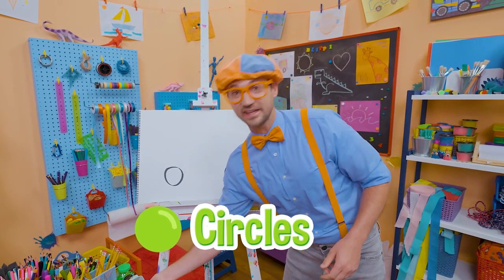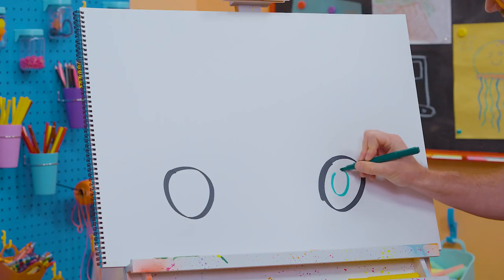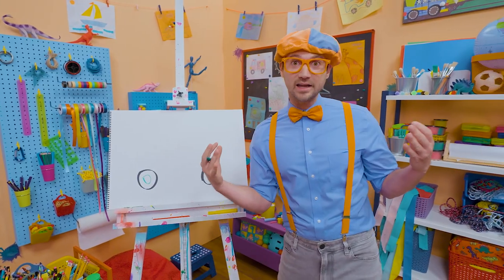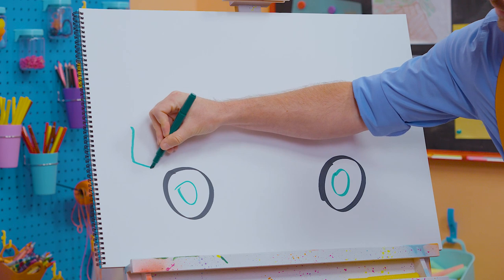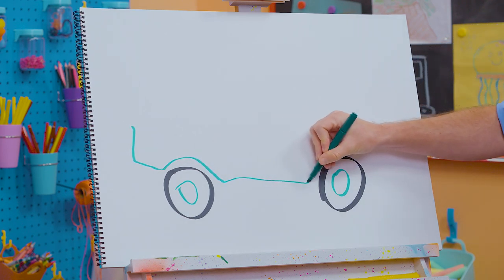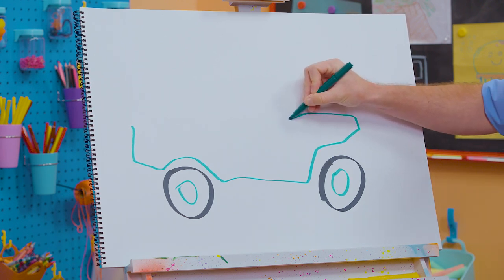And then I'll take the color green. And draw a circle on the inside, just like that. And one right there. And now for the body. Yeah! Let's go like this for the tailgate. There we go. There we go. This UTV is very fast.